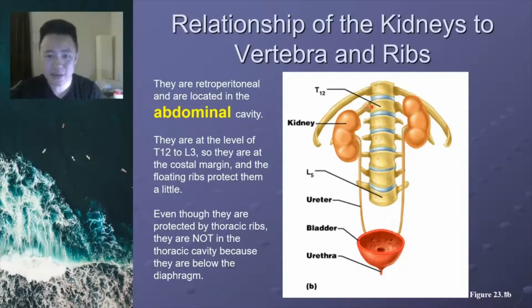As you can see here, here's the 12th thoracic vertebra, and the lumbar vertebrae, 1, 2, 3. Here is the 3rd lumbar vertebra, and the kidneys are located within that region, in between those levels. And again, just to remind you, these are the ureters. Okay, they have the two letter E's here. So again, it is the tube between the kidney to the urinary bladder. And from the urinary bladder on out, there's that one tube. That's a urethra. Again, one E.